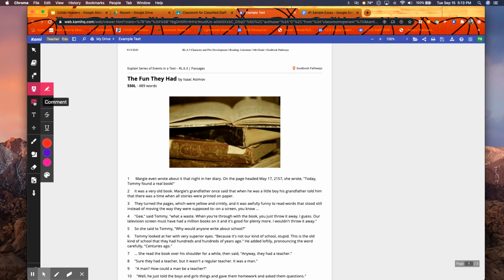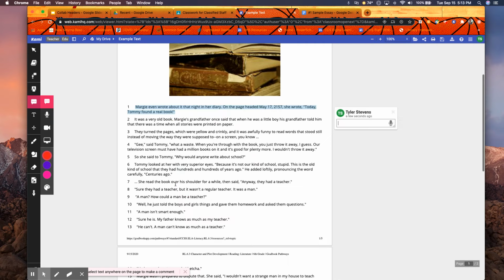I think the biggest collaboration piece here is I might have them use the comment tool. So maybe I want to use the text comment, and maybe I've got a student who's got a question about this first line here. When they highlight that, they can leave a comment over here on the side. Don't forget you have 3 different comment types. I can text comment, I can voice comment, leave a voice message, or I can do the video comment.